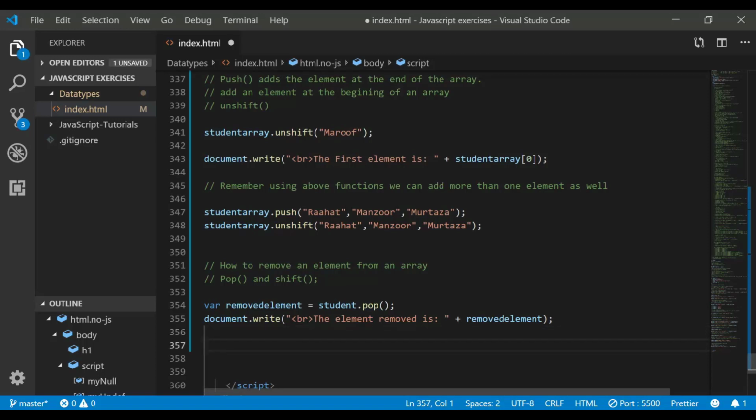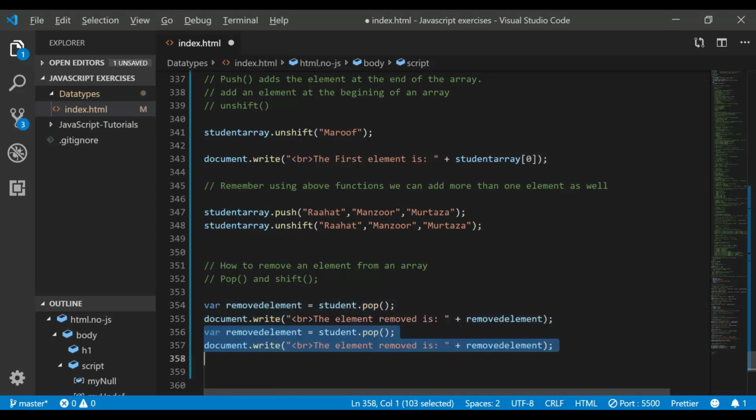Now we can remove the first element of an array using, let us copy these two lines, student dot shift, the element removed is.